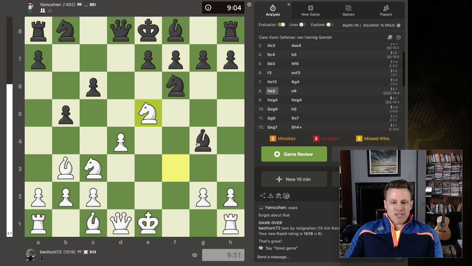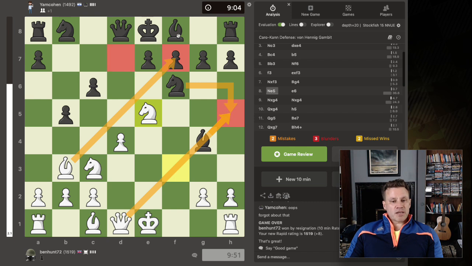Now, there are a few moves. Interestingly, bishop to h5 loses, because queen takes bishop. You can just take it outright. The knight cannot recapture because you still have bishop to there, and the king is in check, and it's the end of the game.